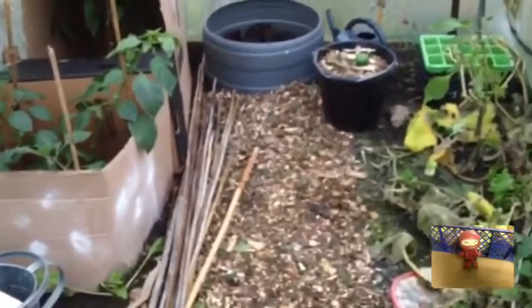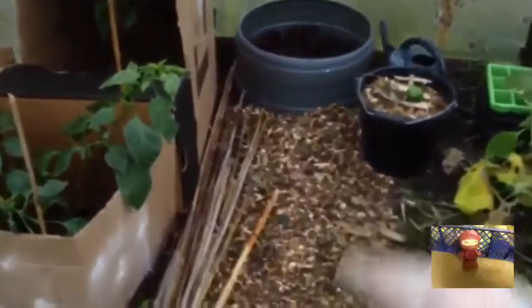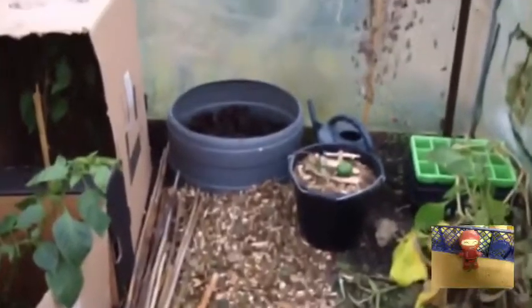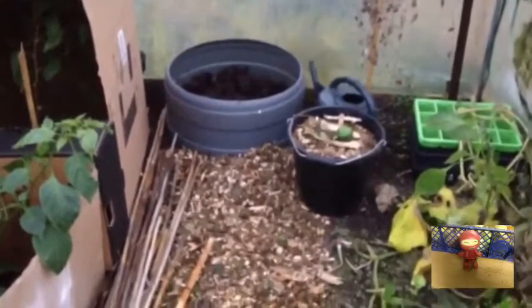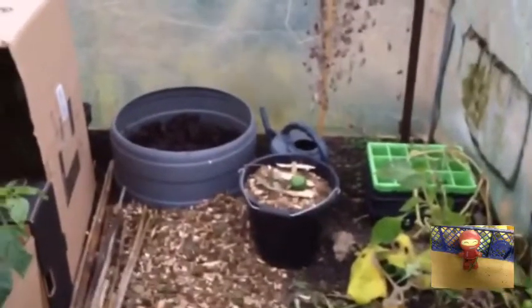Wow, this is another job that I've managed to get done. Wood chips, which is quite fortunate. I managed to get a load of wood chip, and I've managed to redo the path in the polytunnel, which is quite good. And the good thing about having wood chip, and this is all fresh wood chip as well, it raises the temperature in here, and it's raised it another 5 degrees at the moment, which is absolutely superb. So I'm quite happy with that. As you can see in that bucket, I have some more wood chip there, but that'll go in there.